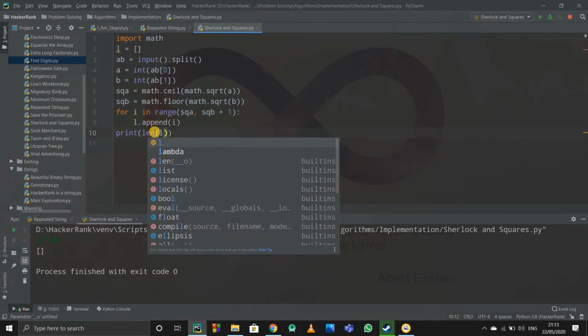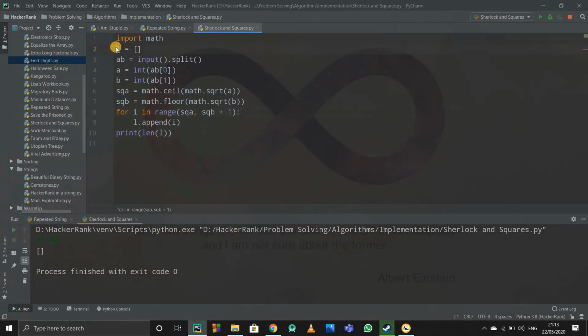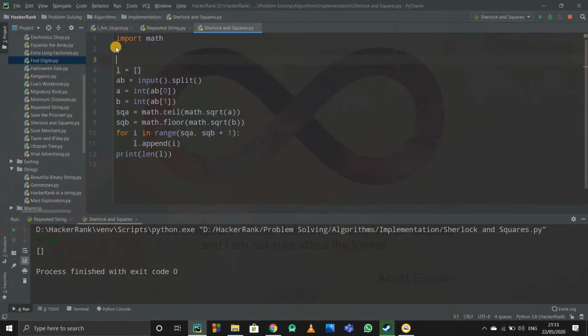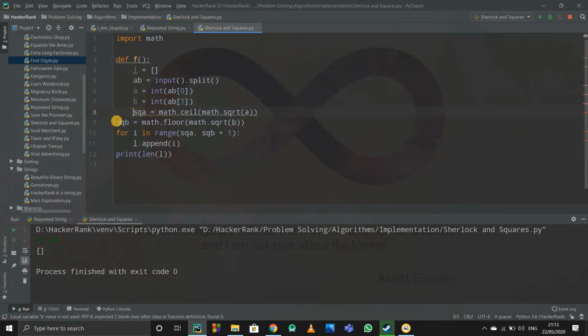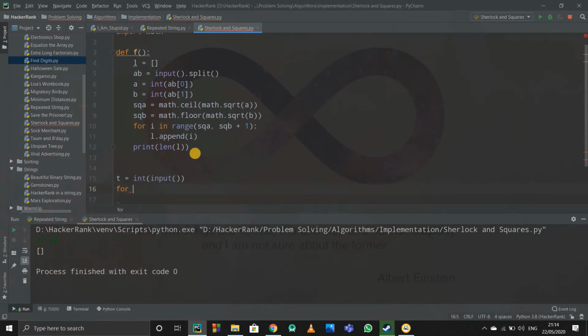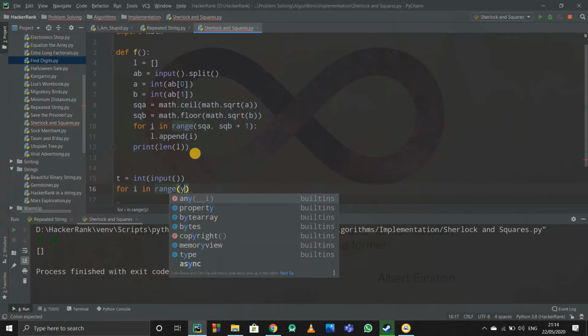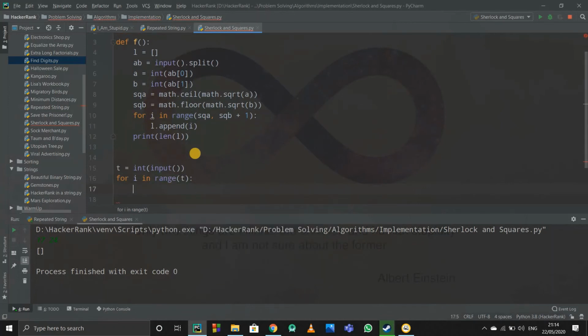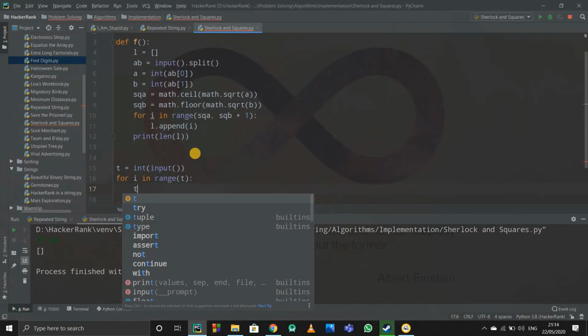Now see, they have told us to convert this whole thing into a function. So I'll define a function, suppose called f, and in it I'll include all these statements. Then I just have to call it for as many test cases as there are. Suppose there are t test cases, taking input from the user, and I use a for loop: for I in range t, I'll call the function that we're using.